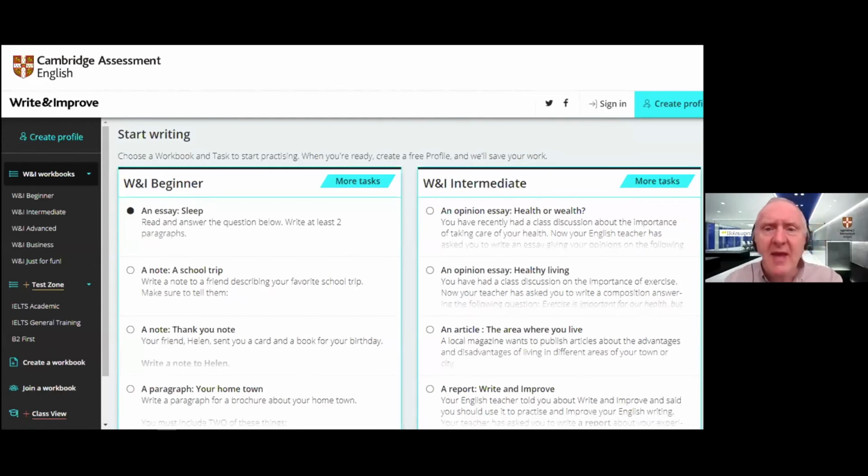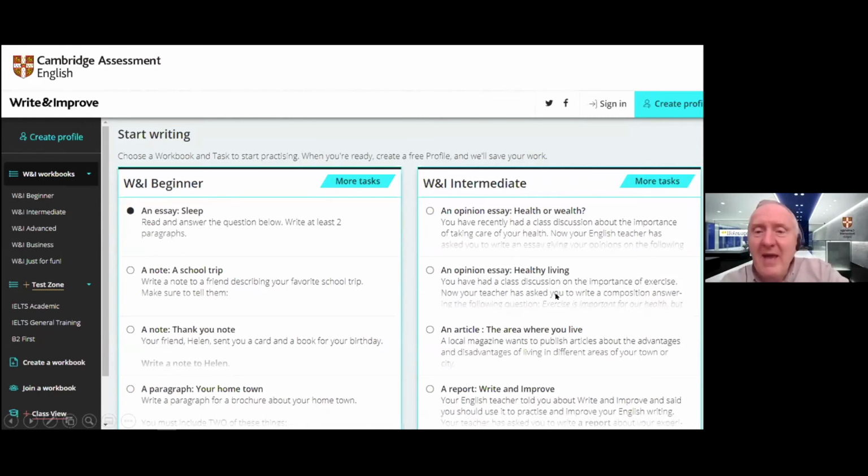So you can see here, these are the general English tasks. There are many more than this. I've just put a few on the screen. So you can see at the beginner level, you have to write an essay about sleep, or write a note to a friend describing your favorite school trip, a thank you note to a friend, or a paragraph about your hometown. And in the intermediate ones here, you can discuss the importance of taking care of your health.